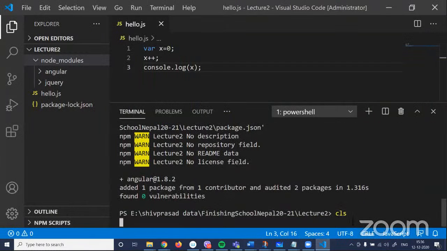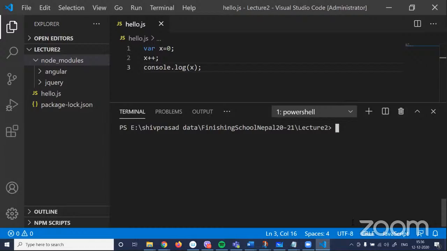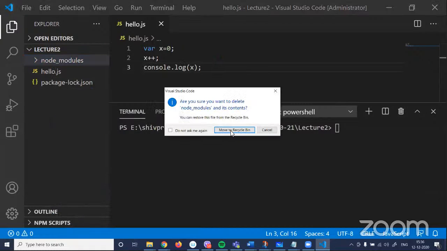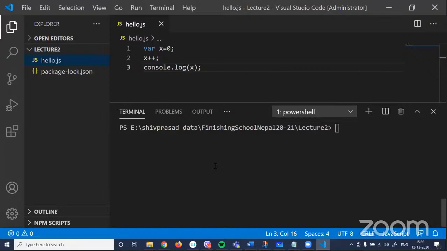Now, think about it. You are coding in your project, right? And you go from one computer to another computer. So let us say this is your source code. You are going from one computer to another computer. You don't carry this node_modules folder there. You just carry the source code. Now what happens when you go out there, then you have to ask what was the project using? It was using jQuery.